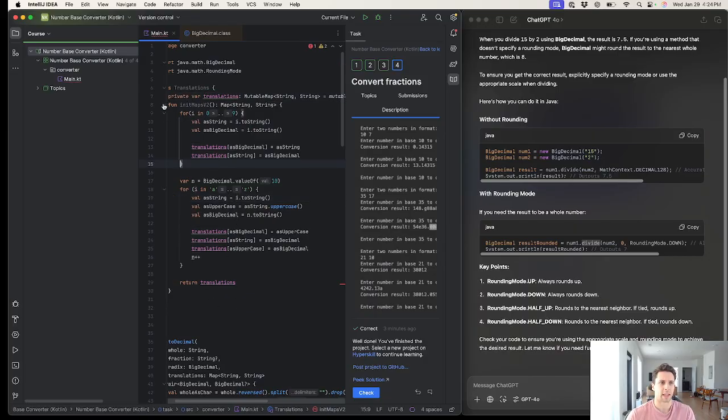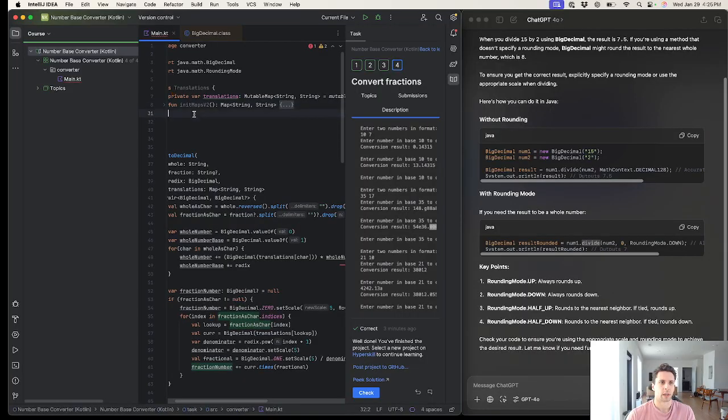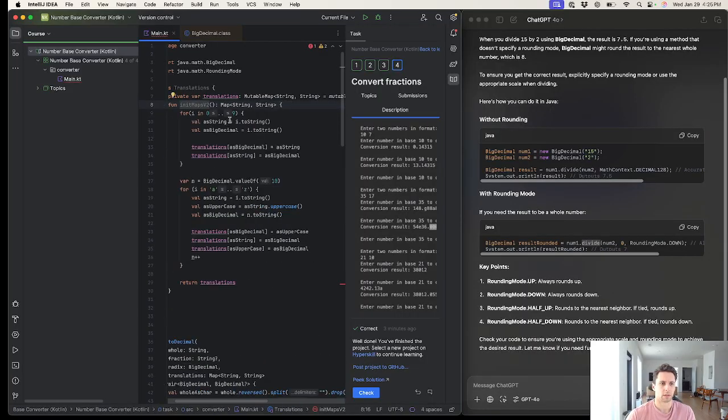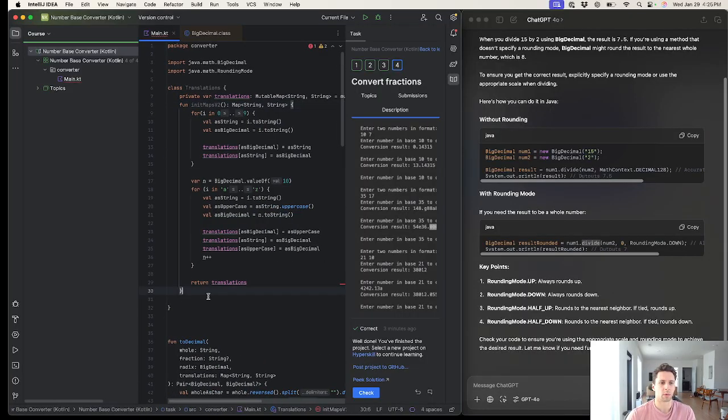I do like that. And then the reason we're going to make it private is we're going to do fun lookup. Lookup decimal value.